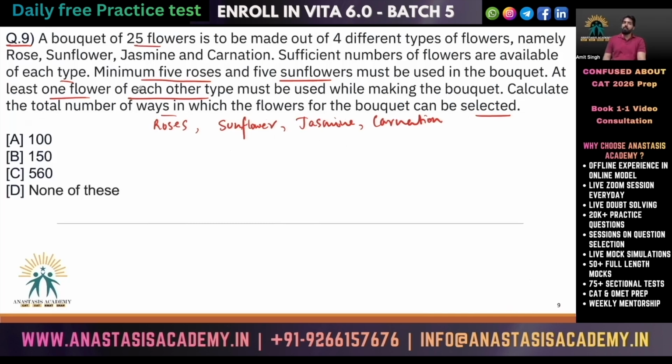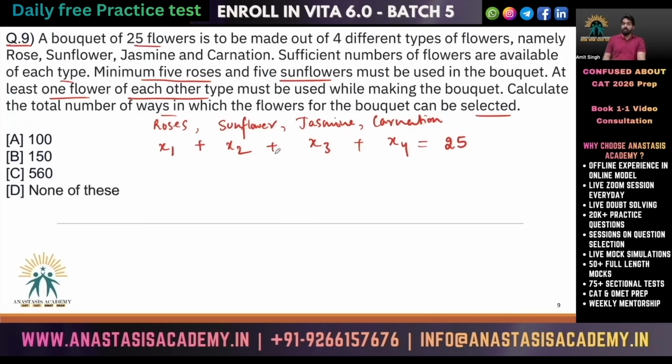And I need minimum 5 roses, 5 sunflowers, and at least 1 flower of each type, right? So I'm assuming that I take x1 roses, x2 sunflowers, x3 jasmine, and x4 carnations. The sum of these flowers must be equal to 25, right?